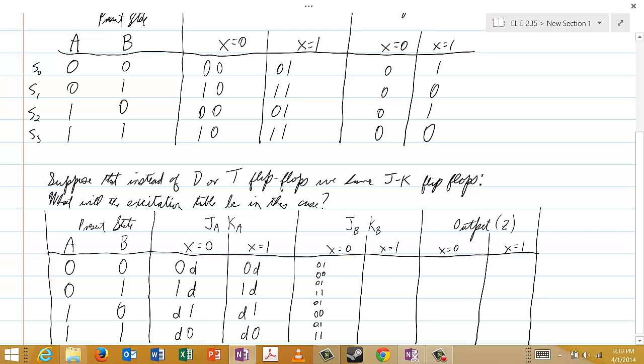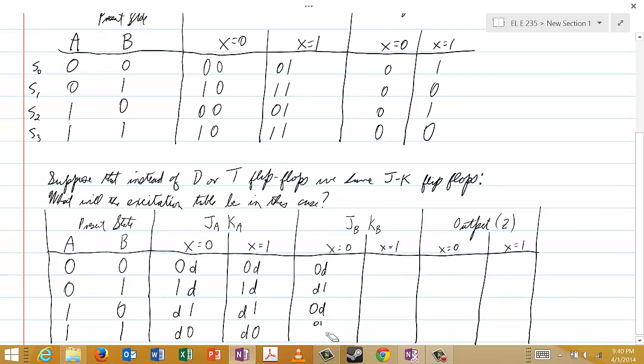And now if we look at each one of these cases, we come back up here, 0, 1, and 0, 0 could be put as 0D. The next two, 0, 1 or 1, 1, could be summarized as D1. Then 0, 1 or 0, 0 is 0D. And finally, 0, 1 or 1, 1 is D1.